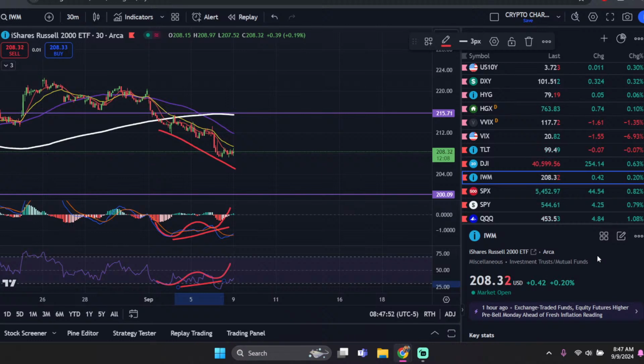Now, when you're looking into it, you want to follow that blue line crossing the orange. So when that divergence is formed, it's going to be with the blue line. Okay, most of the time it will form with the orange line as well, but sometimes you do see instances where it forms only with the blue line. But the blue line is what you want to pay attention to.